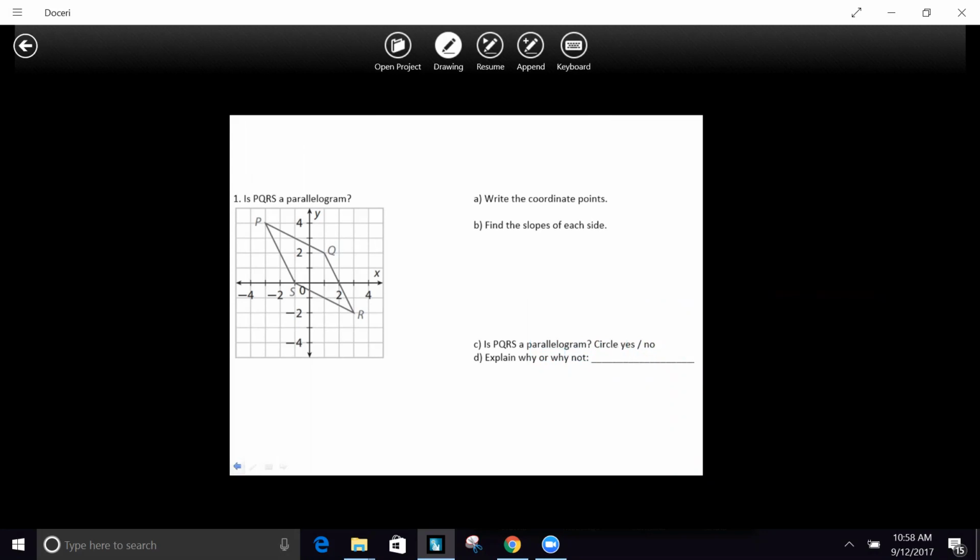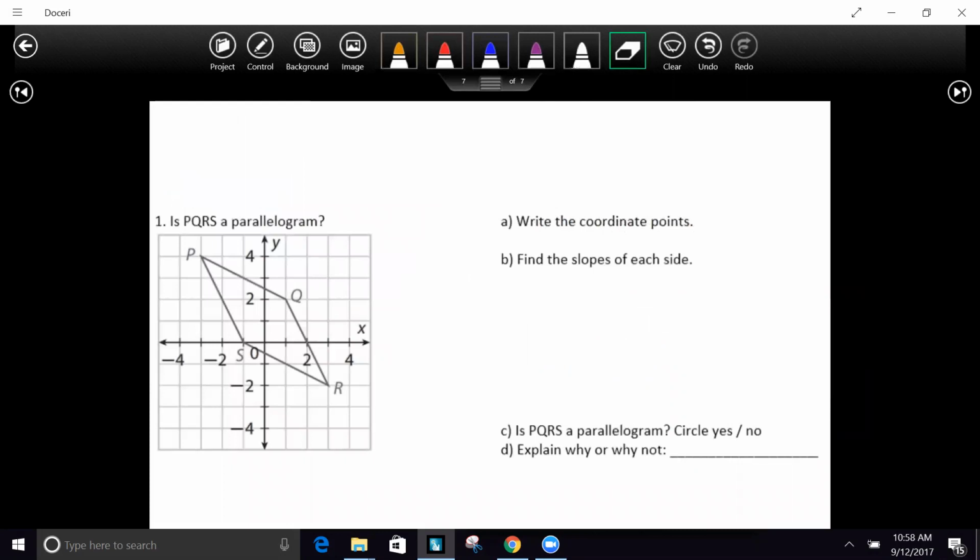Okay, now, with our first one here, is PQRS a parallelogram? When we want to identify the types of parallelograms, or in this case, just a basic parallelogram, what makes a parallelogram a parallelogram? Just two pairs of parallel sides. So do I need to show distance at all? No. It's not asking us to show whether it's a rhombus. It's not asking us to show anything besides whether it is a parallelogram. So specifically look at what it's asking you for, and we're good to go.